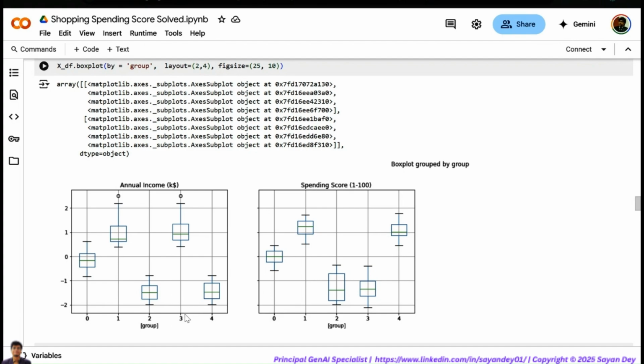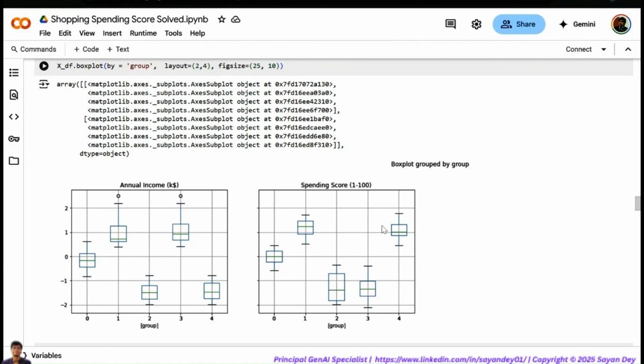So if you look at group 3, who are the group 3 customers? Group 3 customers are those customers who have very high income, but who have very low spending score. That is the group 3 customers that we have. And if you look at group 4 customers, group 4 customers have low income and high spending score. That is what we can say about group 4 customers. That is the inference we can make about the different types of clusters. And based on this insight, we can go and further develop business strategies to run our business more efficiently.